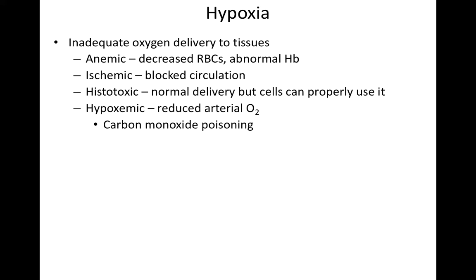Oxygen is going to be carried by the heme group, and the CO2 is going to bind to the globin portion. Carbon monoxide does compete with oxygen for the binding site. In fact, the affinity for carbon monoxide is higher than the affinity for oxygen, which means that in the presence of carbon monoxide, oxygen will get pulled off of the hemoglobin and will be replaced with carbon monoxide. So when you're dealing with somebody who has carbon monoxide poisoning, they will present as hypoxemic. They will have a much lower than normal oxygen level in their blood.